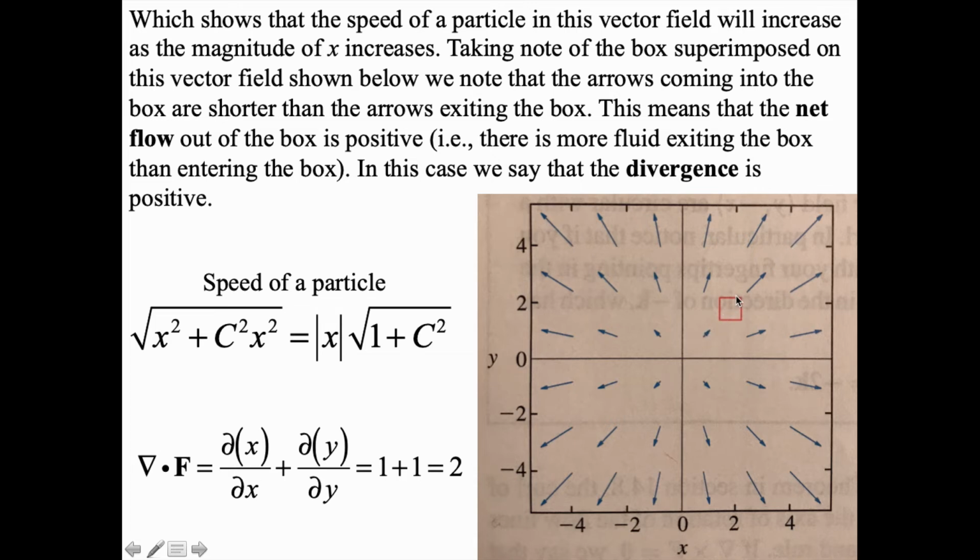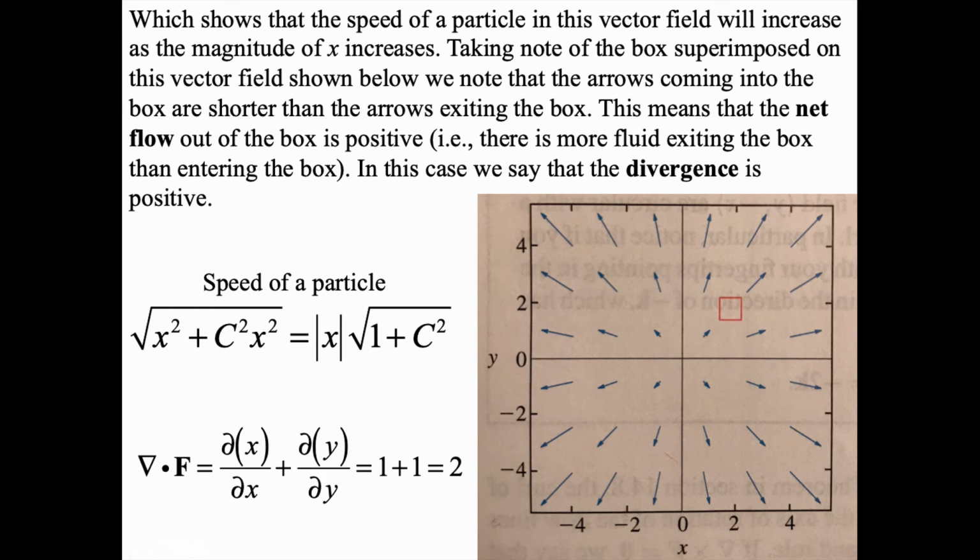So we kind of saw it two ways. We saw it by solving for the family of curves, seeing that as x gets bigger, things flow away a lot more, and we saw it with our scalar calculation called del dot f. We got a positive 2. So think of positive results of divergence referring to moving away. Of course, negative results would mean the opposite, headed towards a particular point instead of away.